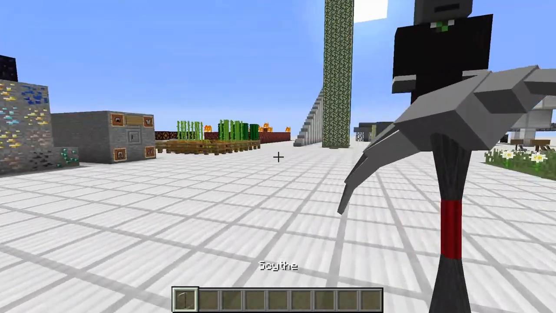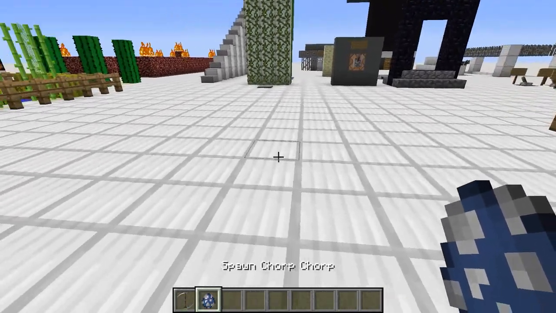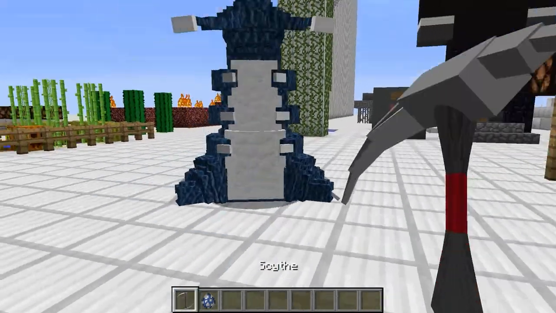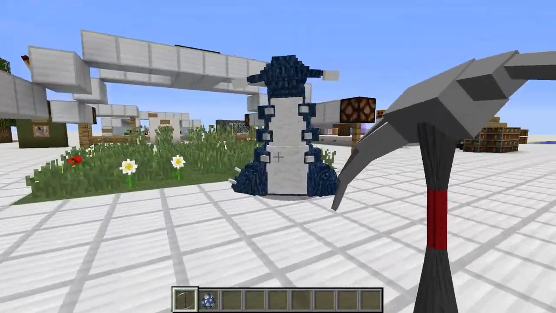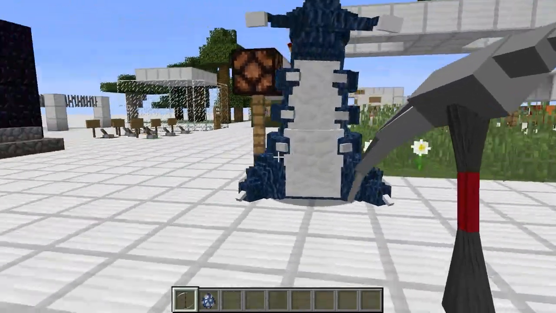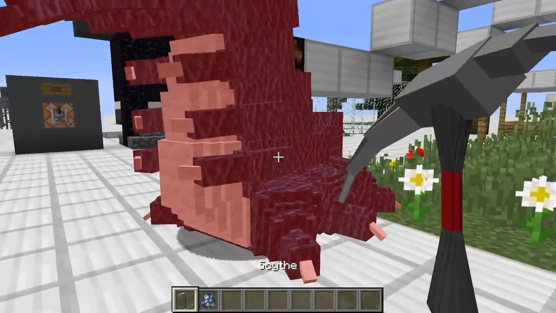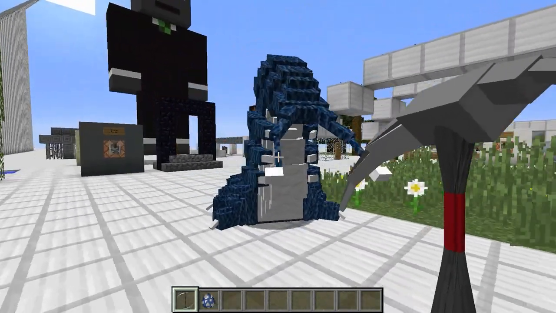Very disappointing. Here we have the chorp chorp. Chorp chorp. Ah, this guy, why this guy? Ah! He can see me in creative mode. Well, all of the mobs do, but they just try their best to ignore me. Some weird slug thing. And he's dead.